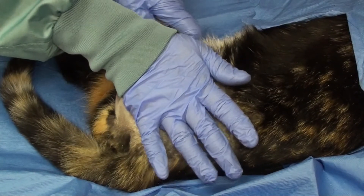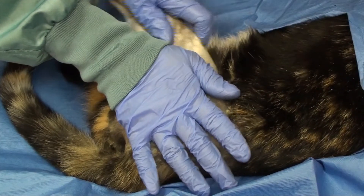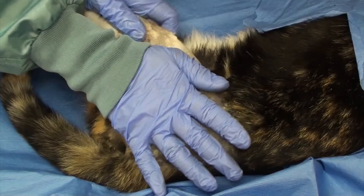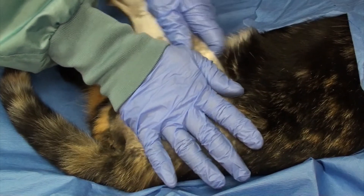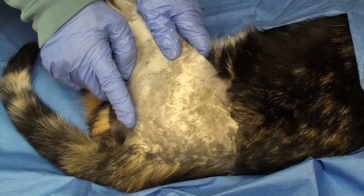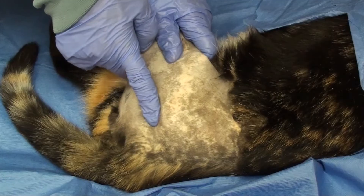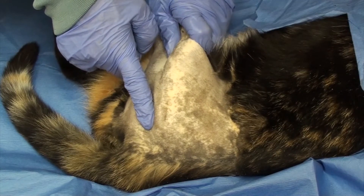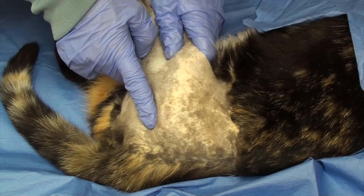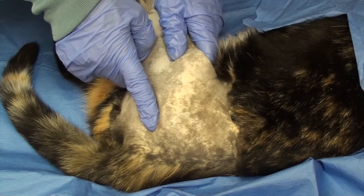Place the hip through a full range of motion while applying downward pressure on the greater trochanter. This will help extrude any soft tissues that might still be located in the acetabulum. Now retest the hip by placing the finger between the tuber ischium and the greater trochanter in the groove and internally and externally rotating the femur. Note how the greater trochanter pushes your finger out of the groove when you externally rotate — that means the hip is in position.